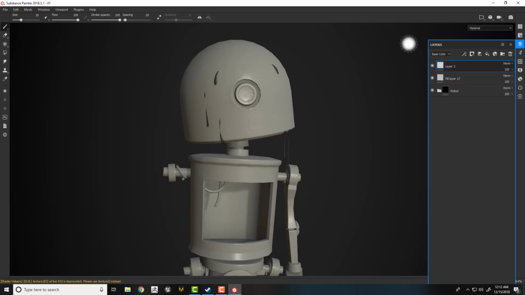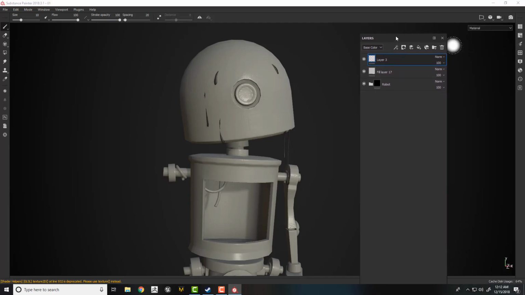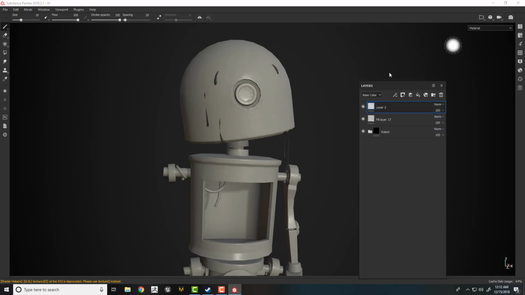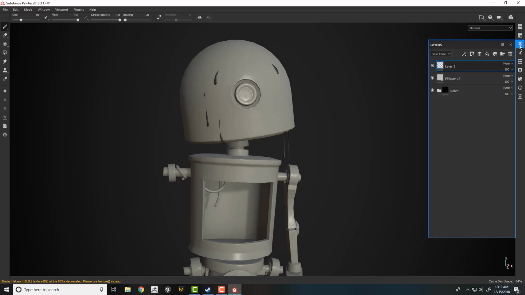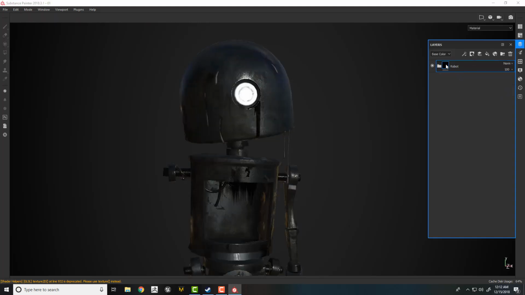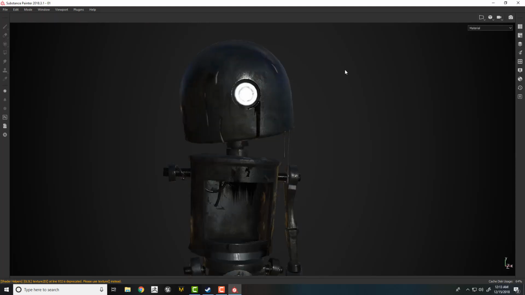Let's talk about our layers now. Since we have it open, layers are basically the same layering system you're used to seeing in other packages like Photoshop. This layer system works a lot closer to Photoshop, and we are going to talk more about these tools in the painting section. Let me just go in and delete these two.